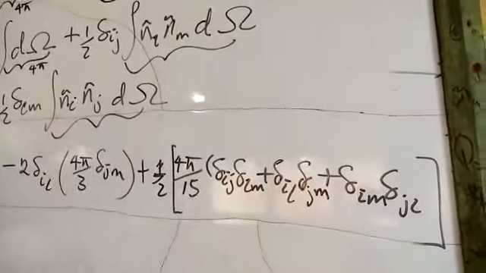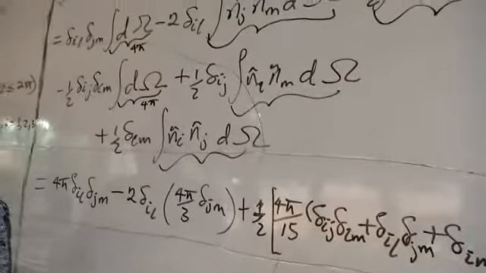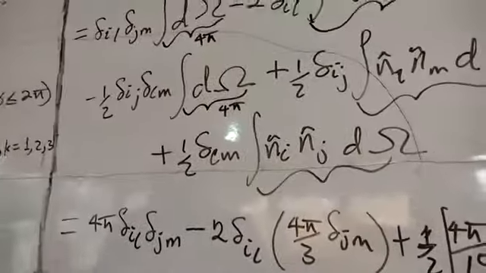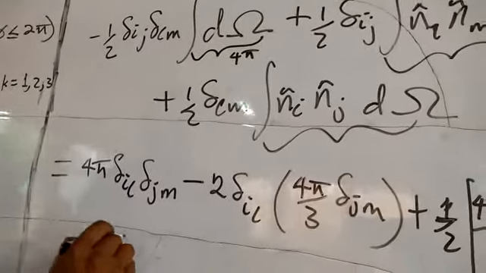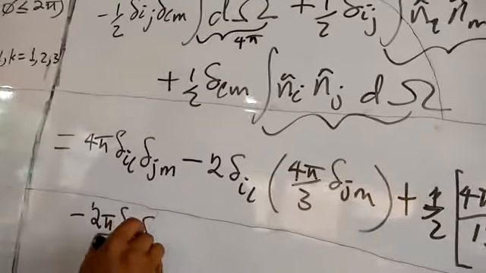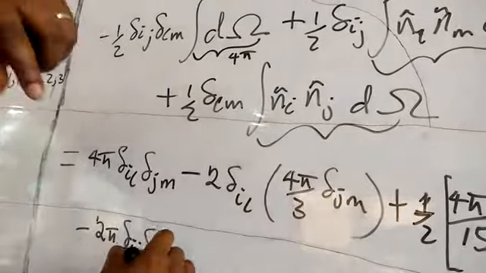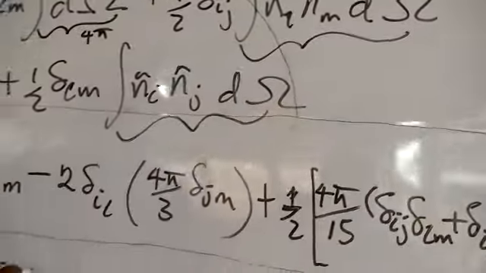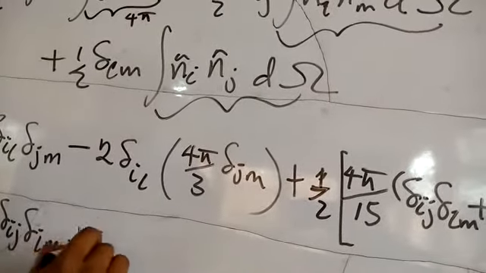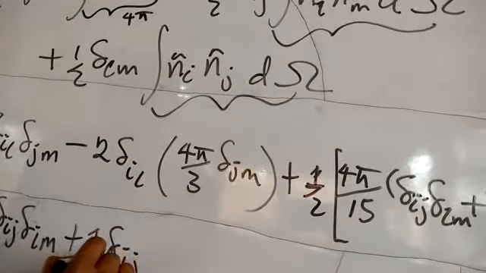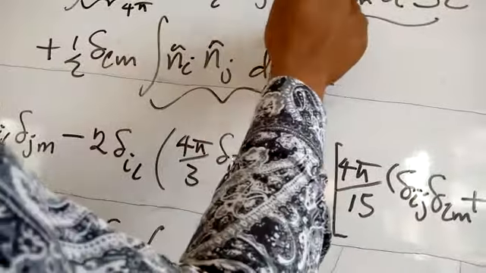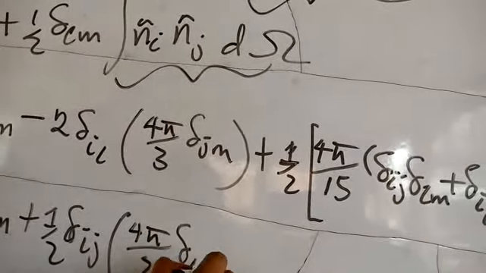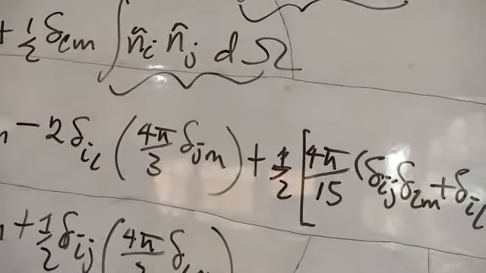And of course, here we already have this to be 4 pi. So the 4 pi divided by 2, for instance, gives us a 2 pi, but that will be minus 2 pi Kronecker delta iota j, and this is that. And this, of course, is going to give me another one like this. So I'm going to have plus 1 all over 2. So let me take that one step at a time. This is iota m, I believe, and so this will be 4 pi all over 3 Kronecker delta iota m. Okay.